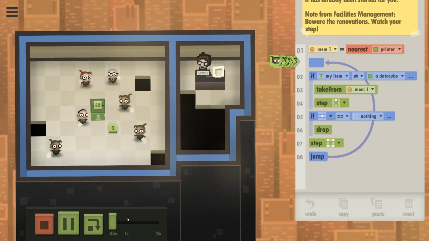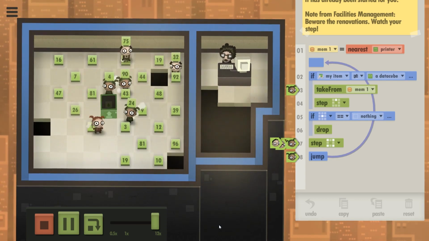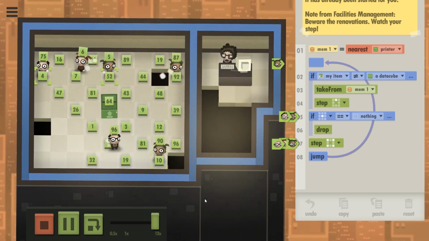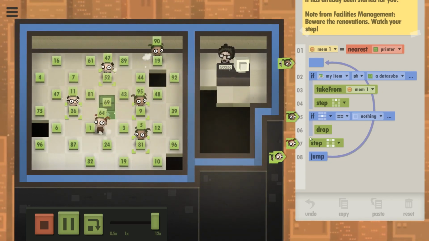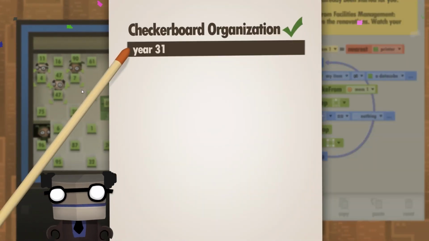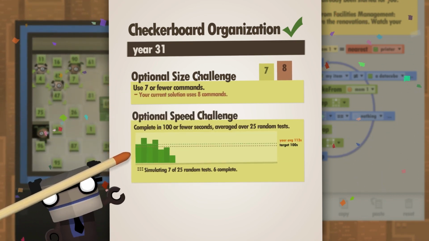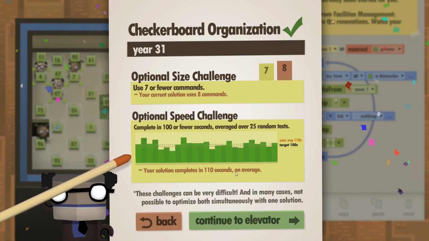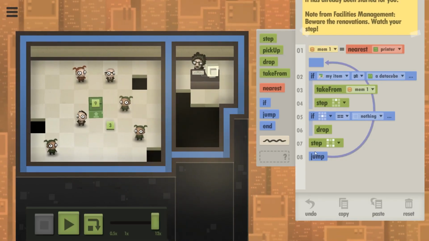Alright, now we should be able to just run this, and I'll run it at 12 times speed. We should see everybody just carefully dodging pits and putting everything into a checkerboard pattern. Again, my equally biased walking is problematic because it puts everyone in the upper right corner. But I didn't actually do that terrible. I am one command off and my average is 100.